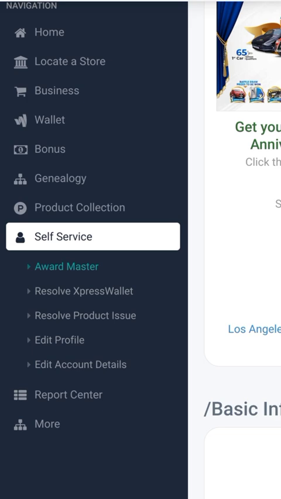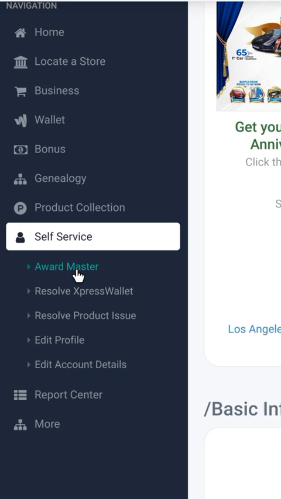Now, if we make use of this award master, you can actually check to know things that you need to do. Maybe, do you need to upgrade your package to the next package needed for the qualification of the silver rank? Or how about the PVs left and right? Have you met the PVs? Or how about maybe accounts you need to sponsor? Have you sponsored any account at all? Or maybe you still have one more to sponsor? So the award master here will help you to check and then know those requirements, the ones you've met and the ones you've not met.